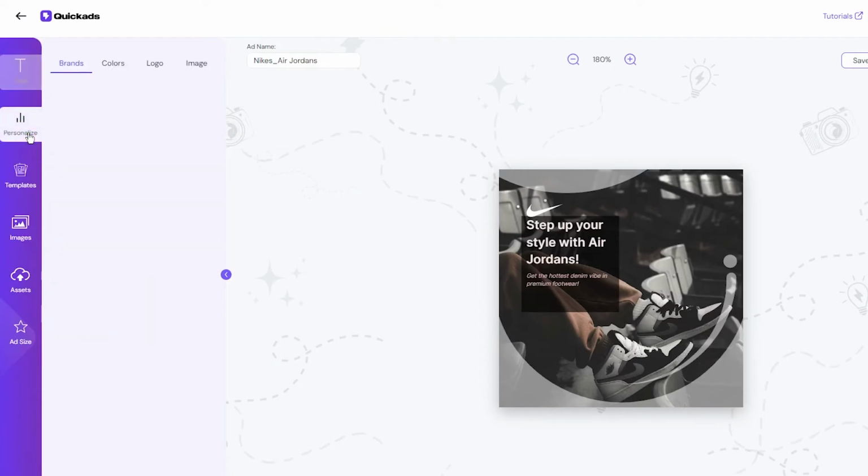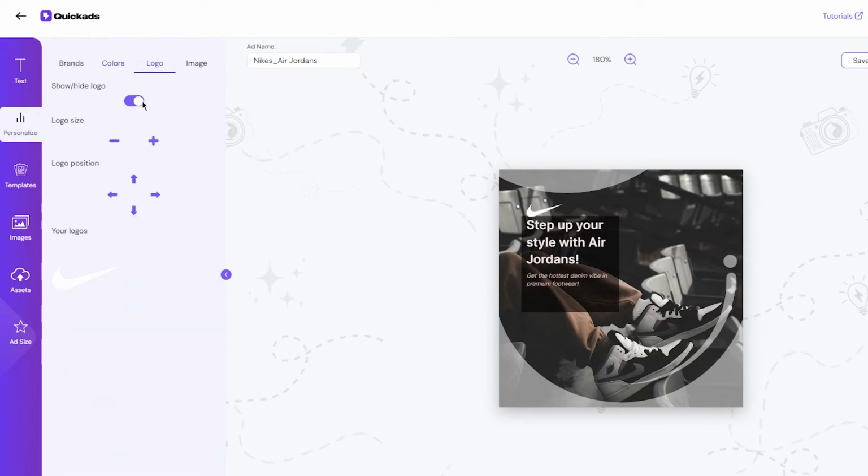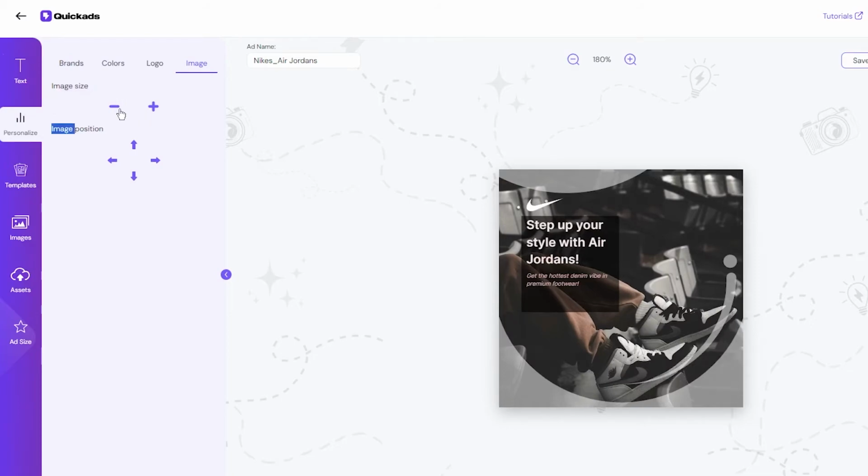Now, once you have done that, you can actually add your own personalizations. If you want to add a custom logo, you can do that as well. And let's say my logo or my colors over here are pretty dull or dark, right? So I can shift the logo up here. You can also show or hide the logo if you want to. Then there's the image that you can edit. You can zoom it in more or zoom it out some if you want to.